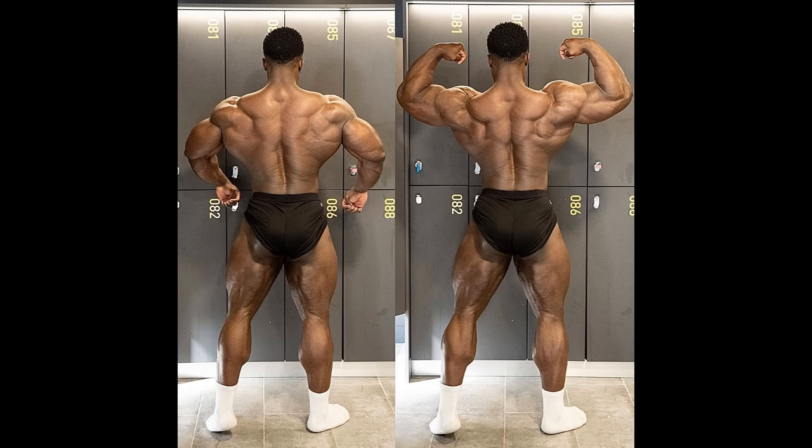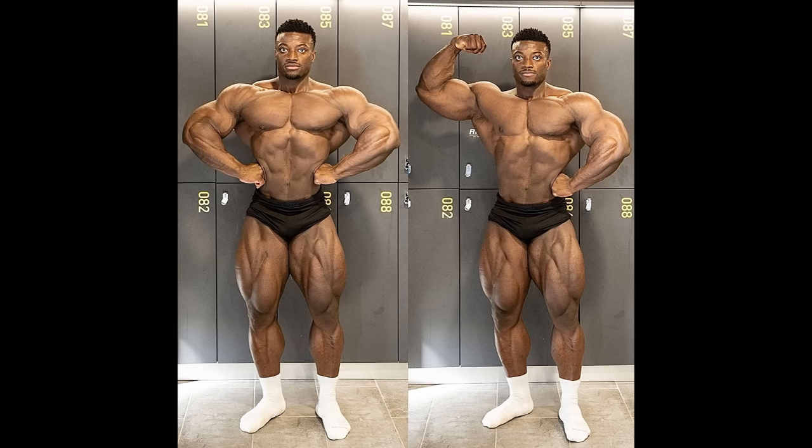Even though his offseason was short, he still managed to make a lot of progress. I feel like he made just enough progress — if he made more, I don't know if he could make the weight, because right now he looks probably maxed out for classic physique. Here is a physique update of his back, which was a bit of an issue for Stefan — his back was kind of underdeveloped, which is basically the case with the majority of bodybuilders especially newer ones. I think he did make progress in his back but there is absolutely more room for progression.